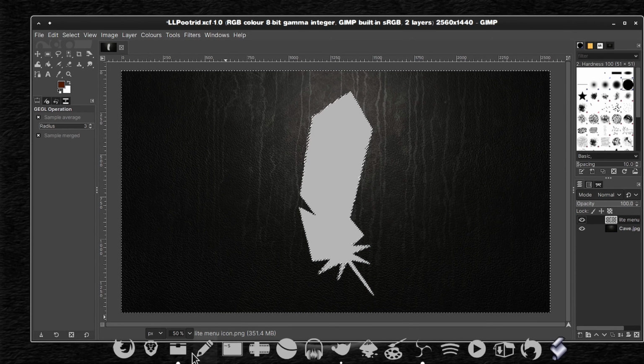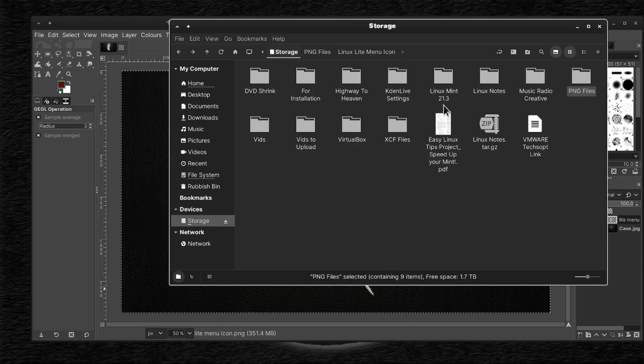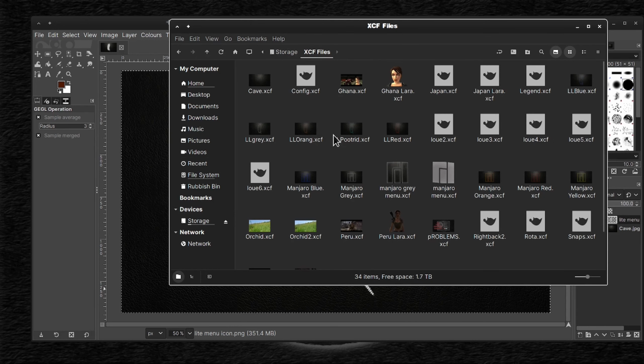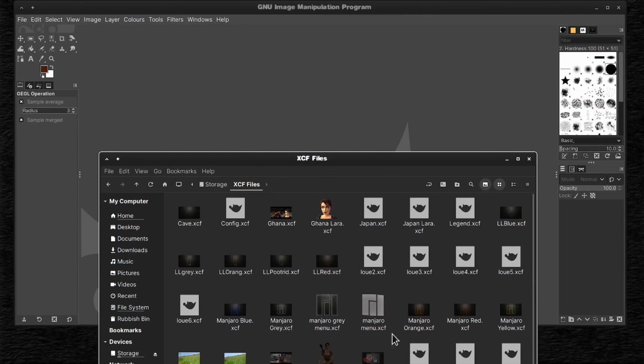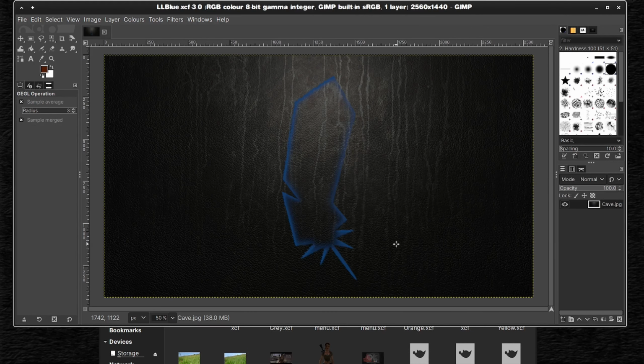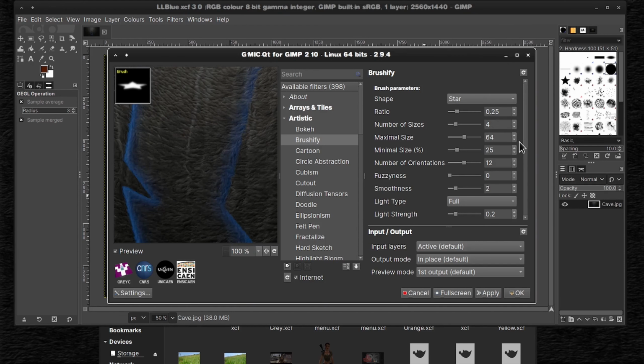So the next colour I go for, what's the next one? We've had orange. So how many's that? 1, 2, 3, 4, 5. Yeah, that's all of them then. That's all I needed to do. So there is that. And now, of course, I have to apply the G'MIC. Go for Brushify, make it furry. Make it like a fur.